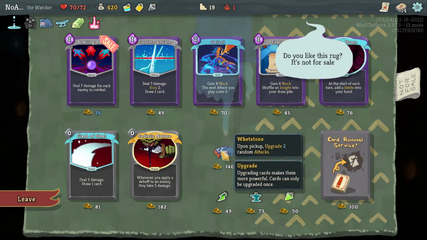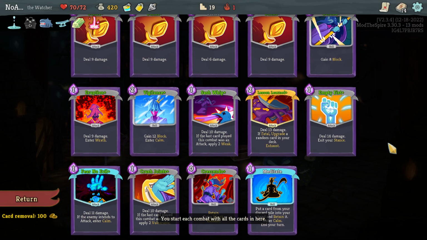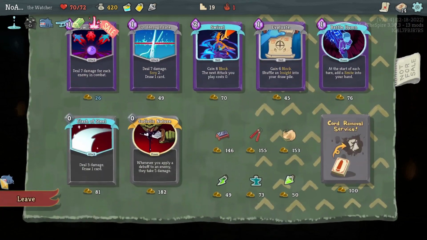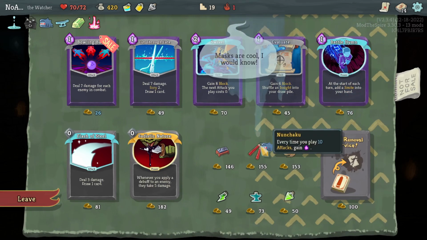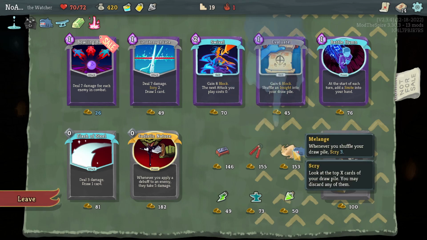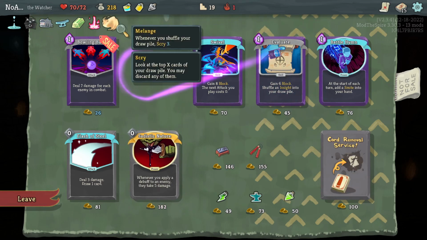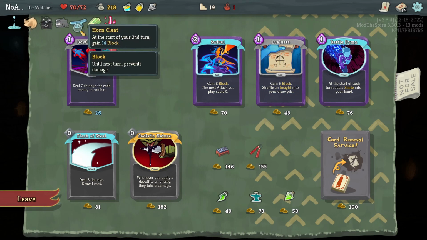So we could even do this. That might be a little ridiculous, huh? Might be better to just remove. Nunchucks are okay. I don't know if it's worth the money. We're doing fine with energy, especially in this class where we can use Calm for energy generation. So I think I definitely want to get all the Scry stuff. Let's do that. Let's see. This is not every turn, so maybe like so.